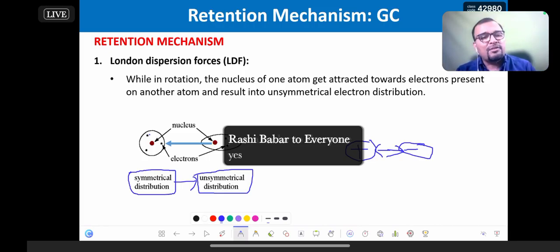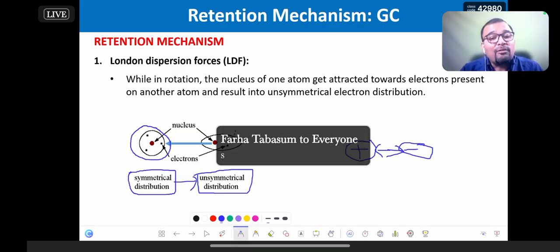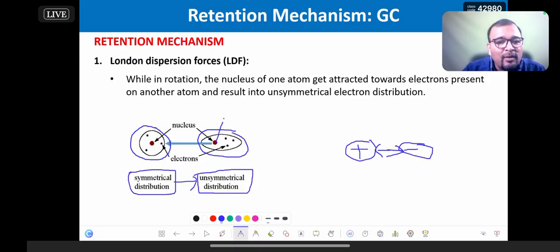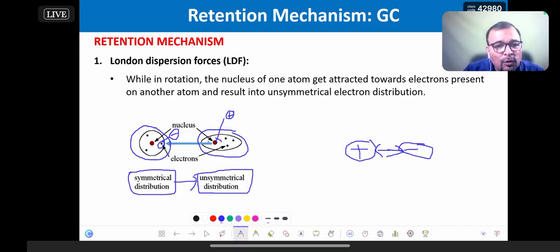Now, in the given situation, this particular atom gets surrounded by another atom. This is the second atom. This second atom has a nucleus, which carries the proton, the positive charge, and the surrounding atom has an electron which carries the negative charge. So there comes an instantaneous movement where the nucleus of another atom gets attracted to the electron of this atom.